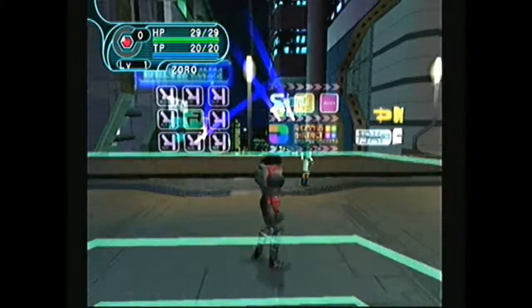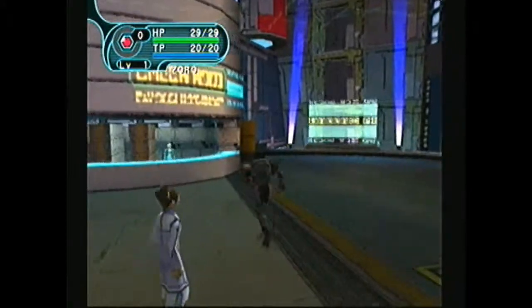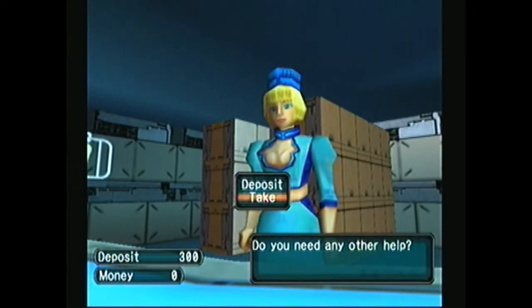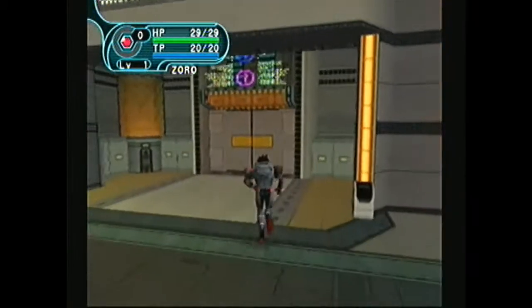I'm going to go ahead and show you where everything is. Over here, we're going to go to the check room area and deposit our whopping 300 Mercedes. We can also deposit items and weapons here and store them for later. Over here are the shops.